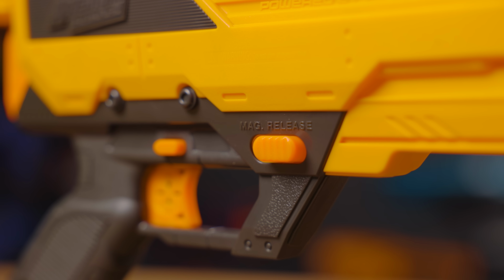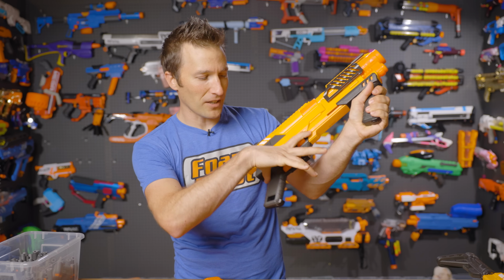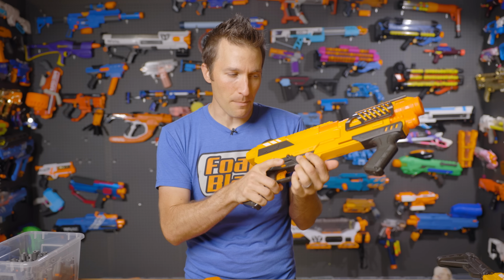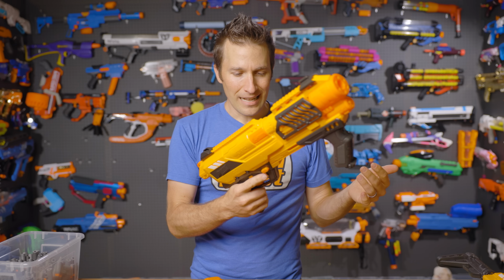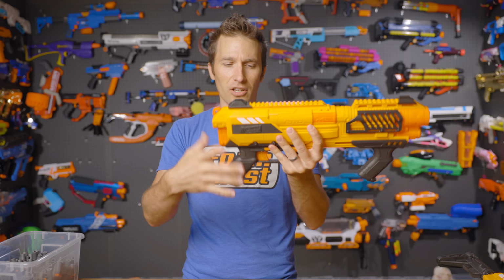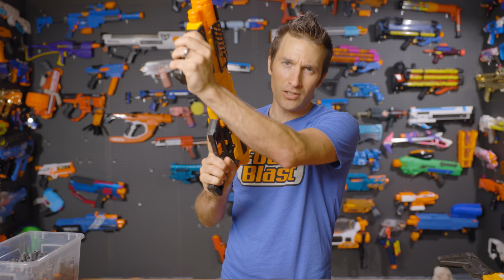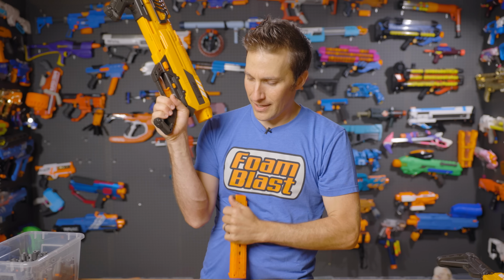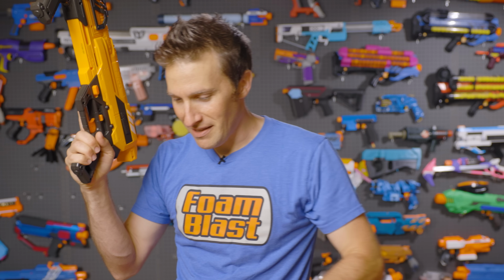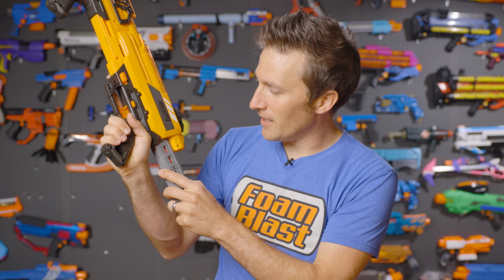The release mechanism leaves something to be desired. It is definitely not perfect. I can't hit it with my finger without taking my hand off the actual grip or taking my front hand back to remove it. So I'm not exactly sure how you're supposed to unload, but I'm going to guess the cycle would look something like this. You take this hand off, you drop this one, and if you do it right, maybe you catch it. That's kind of good. And then you put your next one in.